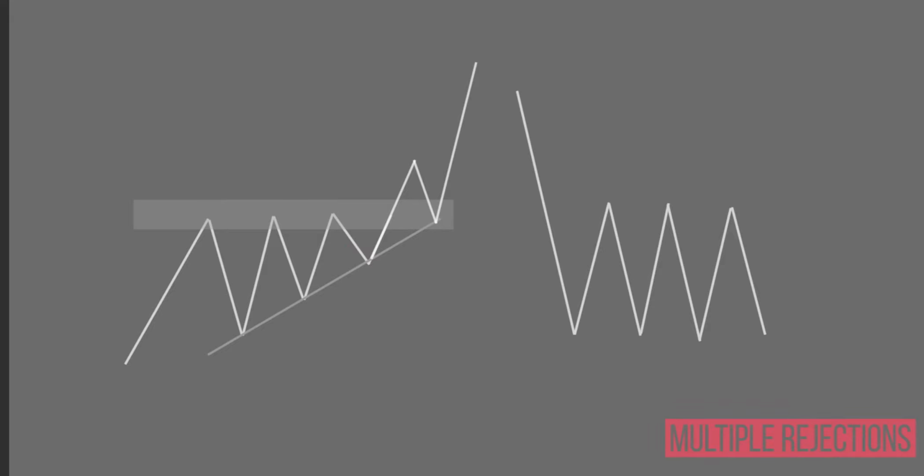Looking to our ranging example, we can see here that there is a lot of potential for trading off of multiple rejections or swing points. As in a non-directional market, price usually grabs for liquidity above the resistance or below the support, but falls back under the resistance or pushes back above the support. In this context, multiple rejections tend to indicate a stronger range, and you could trade the multiple rejections a lot easier than in our uptrend example.